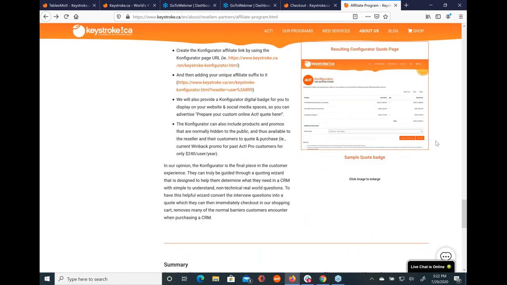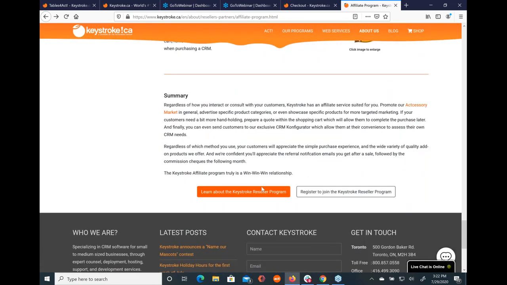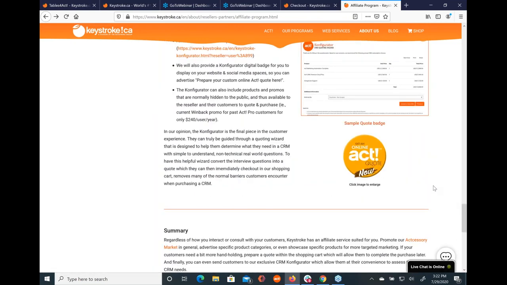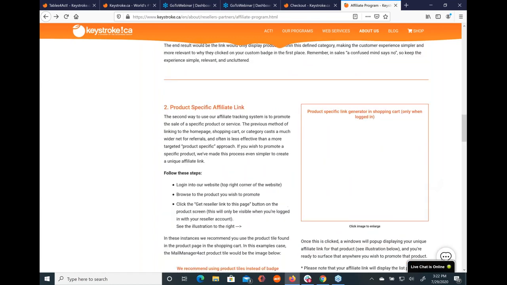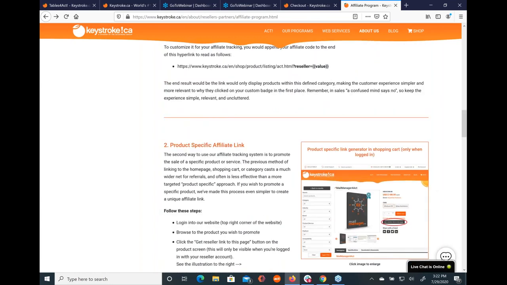And then the rest we have a brief summary. So learn about the Keystroke reseller program and learn about the Keystroke partner program. So I'm going to pause with that because that's what I wanted to cover on the affiliate program. And let's pause and see if there's any questions.